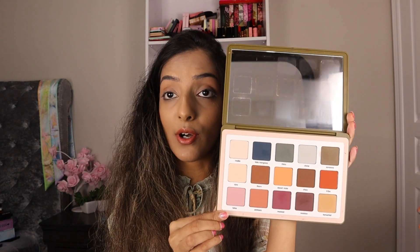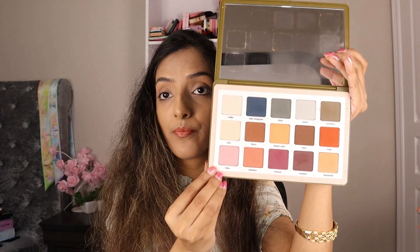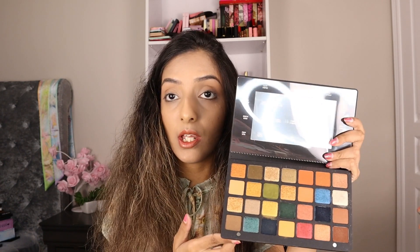I also have a recommendation for an all-matte palette that I really like but since it's discontinued no one seems to be talking about it — the Safari palette. It has neutral browns, a light cream shade, a light mauve, and some depth as well. And potentially my favorite palette, the Metropolis. If there was a neutral palette from Natasha Denona that I would highly recommend, it would be this one.